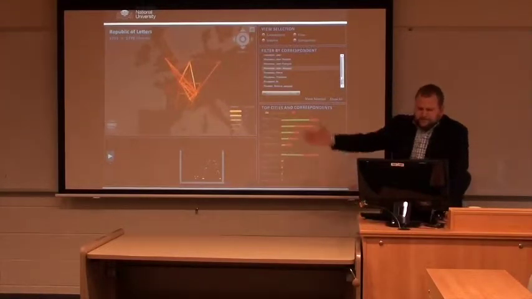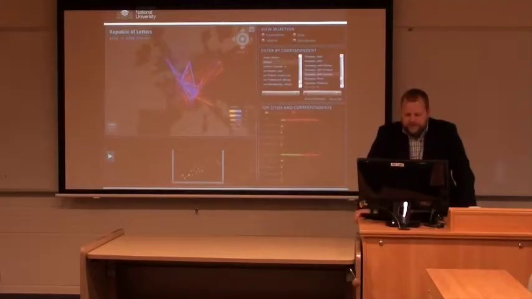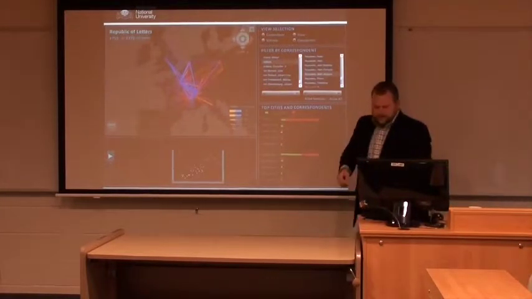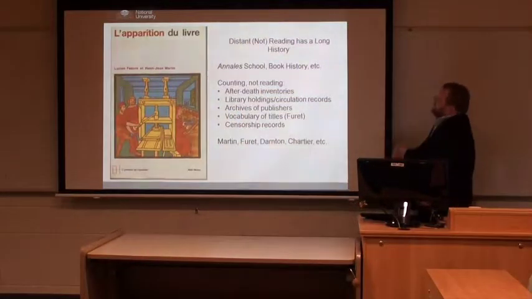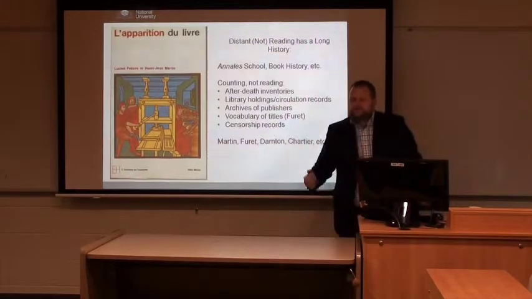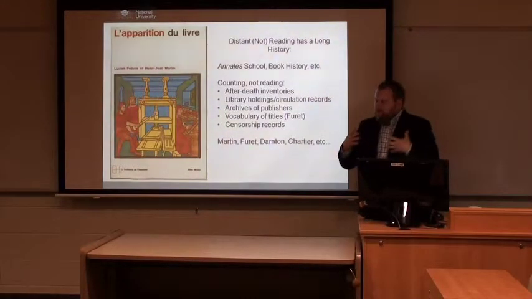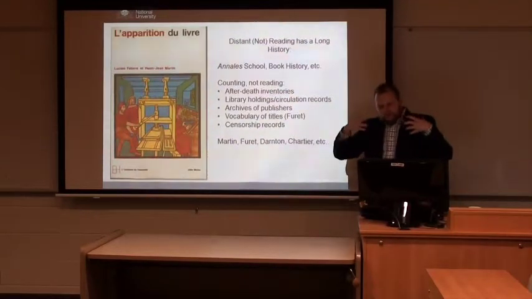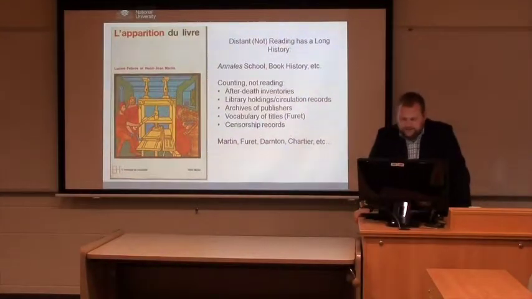It's an idea of taking something from the sciences — the geographic information system — without thinking closely about what it means that place and time change. If you don't allow for a certain amount of flexibility, you'll end up with skewed results. But it's still a good tool. You can compare one network and another — this is Rousseau's network. And this comes out of a longer tradition. These things really aren't that new. Distant reading has a very long history — at least back to the Annales School and the quantitative turn in French historiography, if not back to 19th century philology.